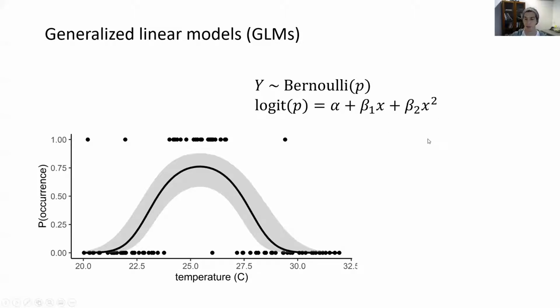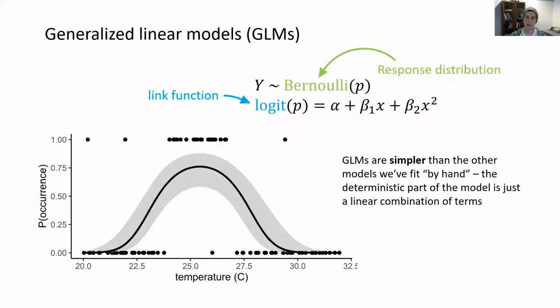so that we're fitting a parabola on the log odds scale, which will form this nice bell-shaped curve on the probability scale. However, this is still a linear model as far as the computer is concerned. If we, for example, take the square of the temperature before passing it to this model, then all the model sees is that it's fitting two independent slope coefficients, one for temperature and one for the square of temperature. So this is still a linear combination of terms, and therefore we still refer to this as a linear model.